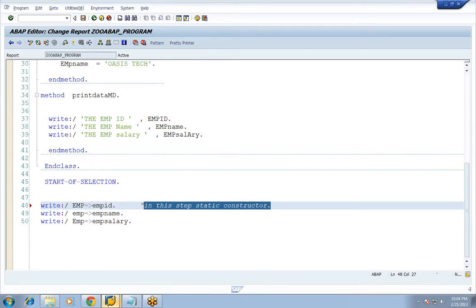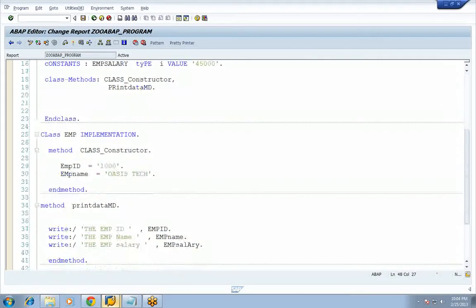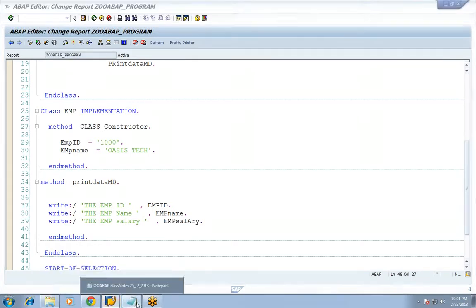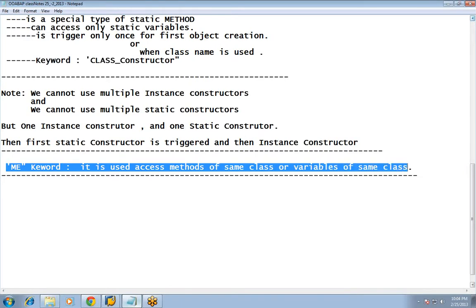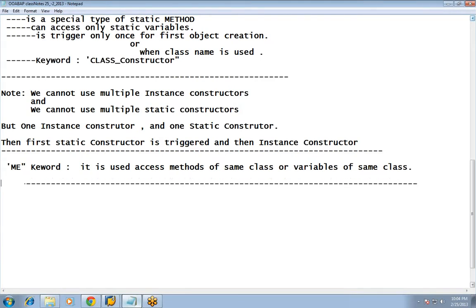And moreover, for example, if I want to declare some methods and call a method inside a method of the same class, then we have to make use of the me keyword. Me is a keyword and it is similar to WD_this in WebDynpro.